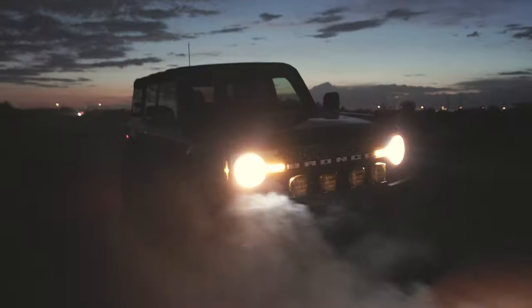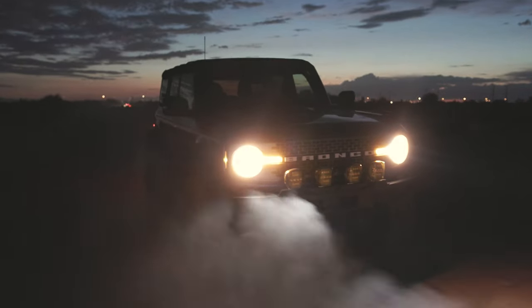Sometimes you just want to hear this thing growl, and sometimes you don't — like when you're just trying to go pick up some towels for Bed Bath and Beyond. So in summary, after adding an exhaust, intake, suspension, and plenty of other cosmetic mods, what did we get out of this build and was it worth it?